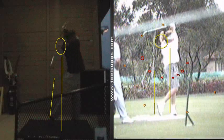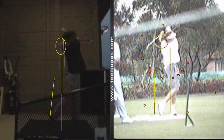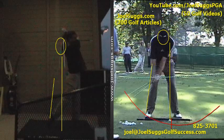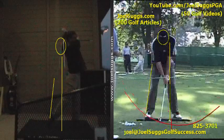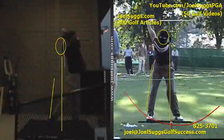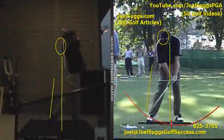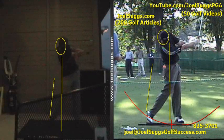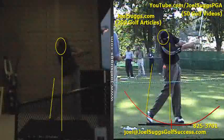This is similar here when they finish, their heads in front of the circle on top of their left foot, nothing but their right foot and right calf off this nice straight line in the body, and that's where you are too. Again, I want you to appreciate that the things I'm showing you here are common to all the good players. See the difference there in your hands and arms at that point compared to the tour players.